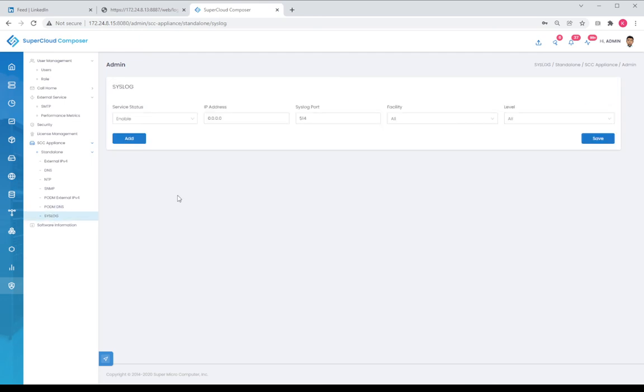We also provide the ability for you to send syslog information to a syslog server, and we provide various different types of attributes, or facilities, we call them, to a syslog server that you're looking to capture and be able to store away for future use, or be able to troubleshoot in the event that an issue were to arise with the appliance itself.